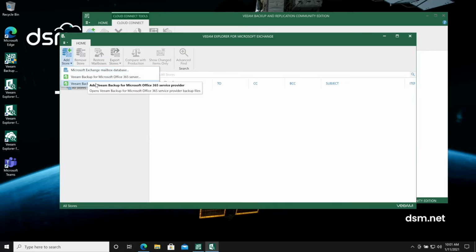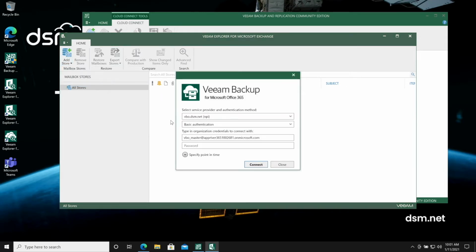And you see here, we'll choose the one for Office 365 service provider. Here we'll go ahead and add credentials for our Office 365 account. We'll copy and paste those over.